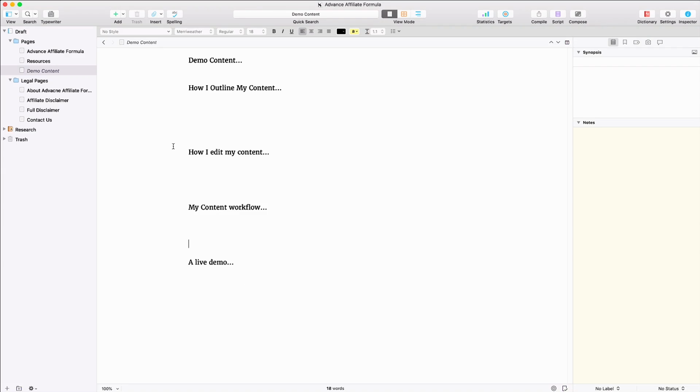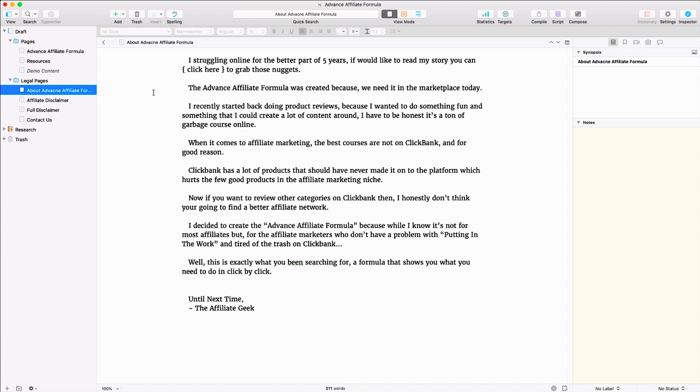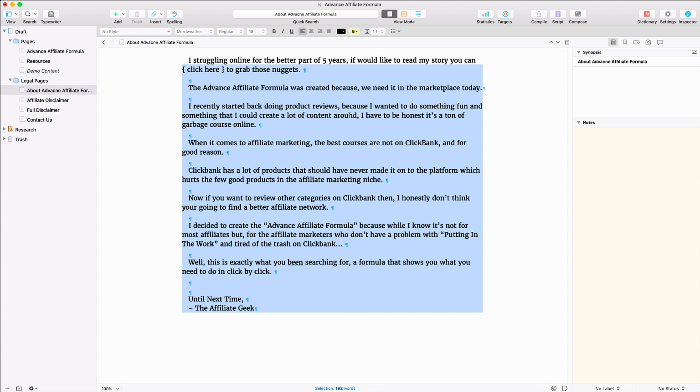Now, once I get this done, let's say I've written it out. We're going to pretend like I've written it out, and we're going to just click over here on something else. Once I have my content written and I'm done, the next thing I need is for this to be read back to me, because if I read it to myself, I'm not going to catch my mistakes, because I read what it's supposed to say versus what's actually there.